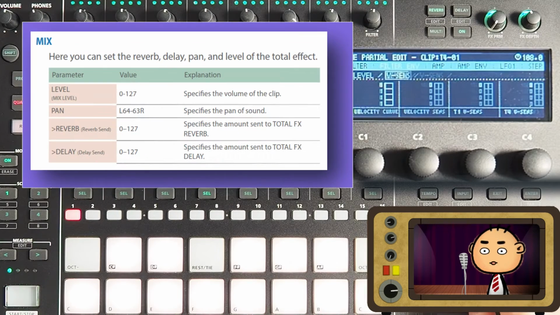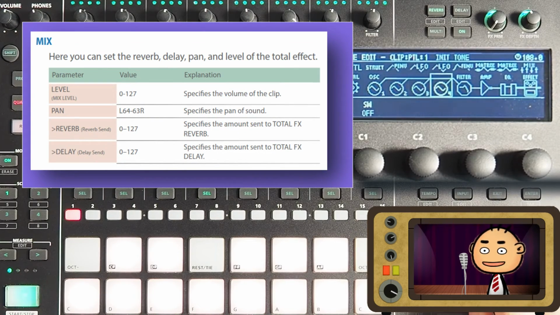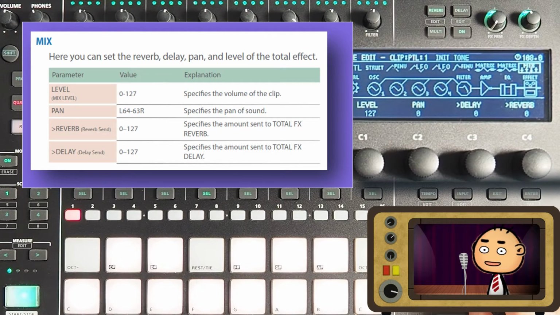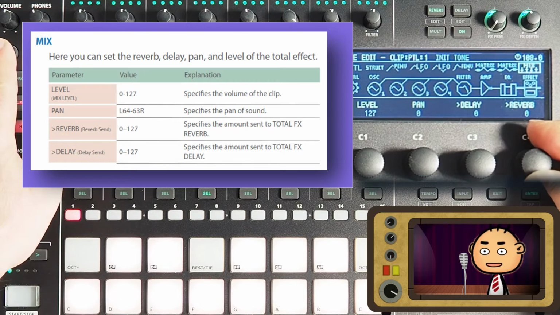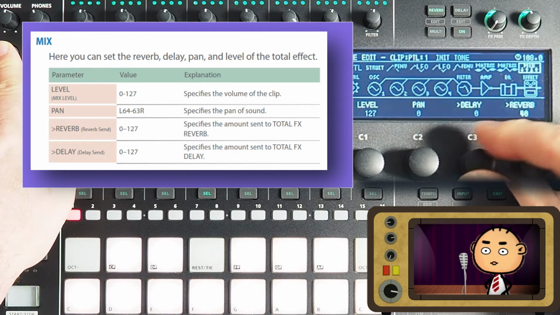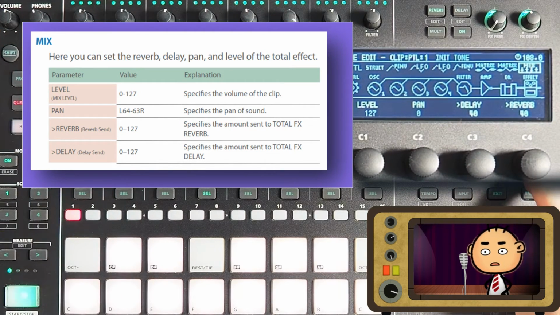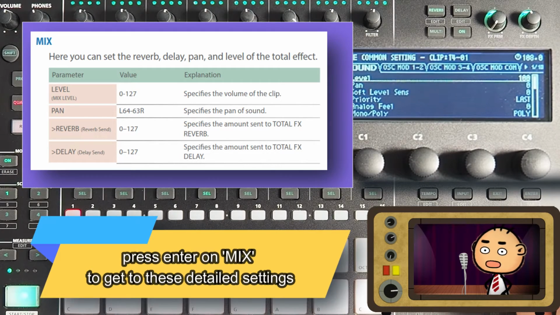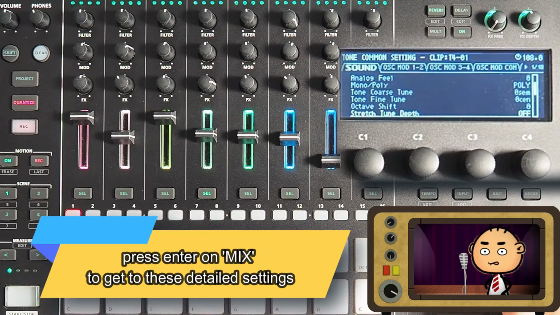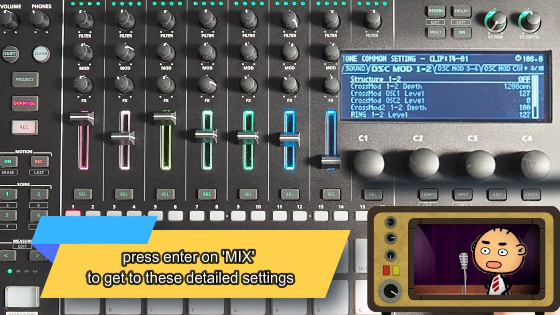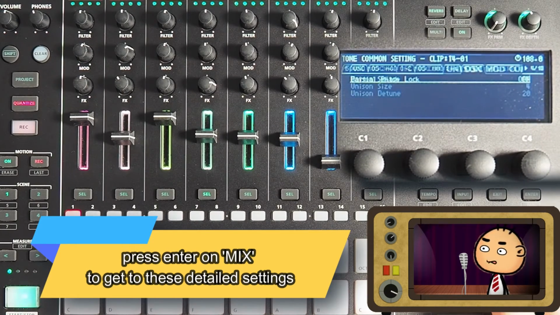The next step in the effect pipeline are the mix settings in the sound settings. Again, this is not tied to any partial, but to the whole sound. You can then choose how much of your signal you want to send to reverb and delay, and you can set your level and panning. You can go very deep with this and possibly even arrive at a situation where all your faders are set to the same level to get a balanced mix.